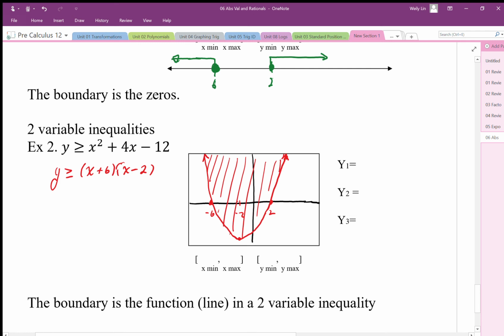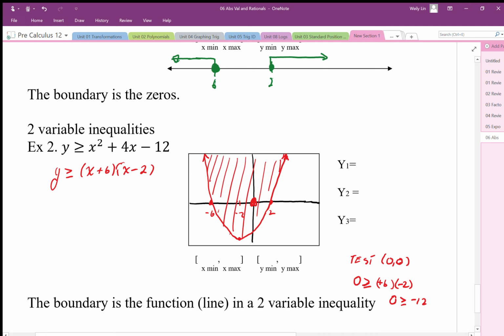So for example, 0, 0. If I put 0 in for x and 0 in for y, I'm going to show my test coordinate. So I'm going to test. 0, 0 always is a good coordinate to test. Okay, when I substitute that in, I get 0 is greater than or equal to 6 times -2, which is negative, which is definitely smaller than 0. So 0 is definitely bigger than -12. So that point here, my test point, is pretty good. Okay, it works. So that must be that region above the line.